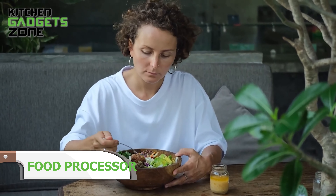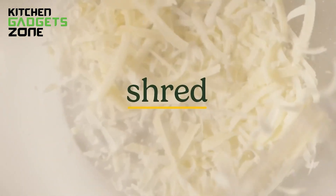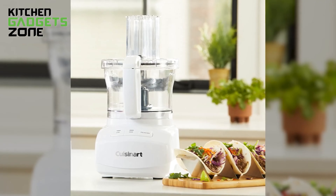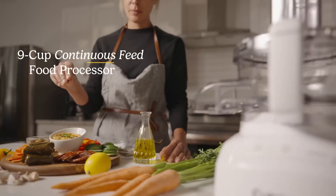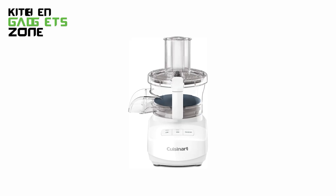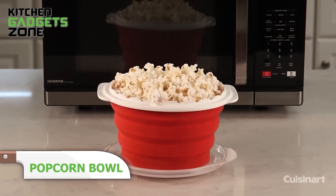Prep your meals quickly and effortlessly with the Cuisinart 9-Cup Food Processor, amazing for anyone creating healthy eating habits or working a busy schedule. It features a premium universal blade for chopping, mixing, and dough, along with reversible slicing and shredding discs for full versatility. Say goodbye to multiple kitchen appliances — it lets you chop, purée, shred, and slice, with control buttons to adjust between high, low, and pulse. A continuous feed attachment enables non-stop shredding and cutting for high-volume prep, and the in-bowl storage system organizes discs and blades between uses. It's easy to clean and top-rack dishwasher safe.